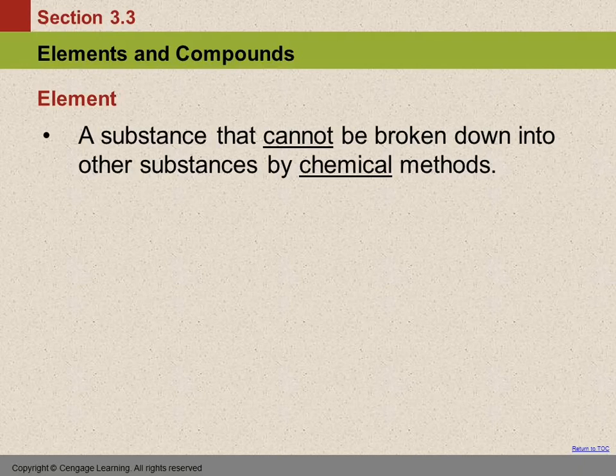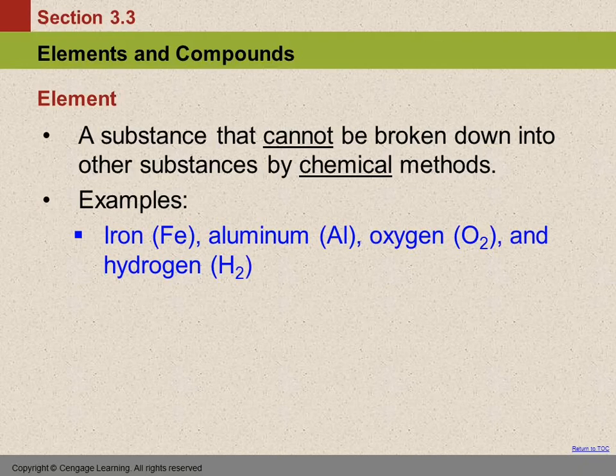So one group of matter is called an element. Characteristic of an element is it cannot be broken down into other substances by chemical means. It can be broken down by nuclear methods, but we're not going to talk about nuclear methods in this class. So chemical means. So that's like the Lego brick. It cannot be broken down into other bricks using your bare hands. You can't change them. They're unchangeable. They're the fundamental building blocks.